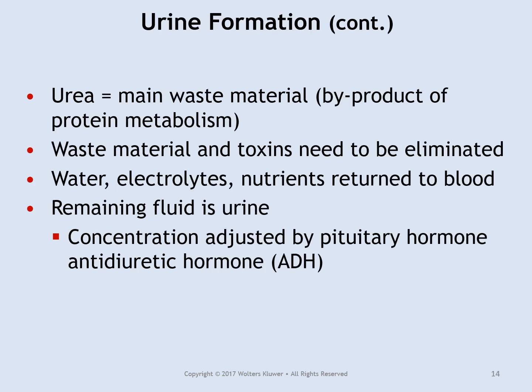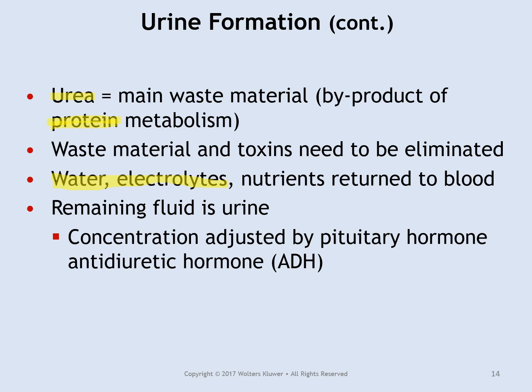The main waste material that is collected at this point is urea, and that is what's left after protein is broken down. You have extra nitrogen that needs to be gotten rid of, or it becomes a poison to the tissues of the body. And the water and the electrolytes need to be reabsorbed during this process and not eliminated unless you have them in excess, but you do want to recycle those and send them back into circulation.